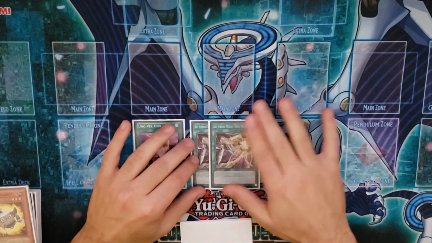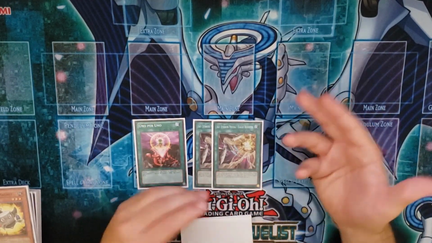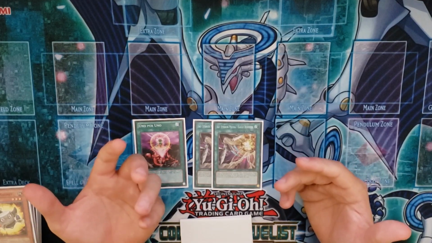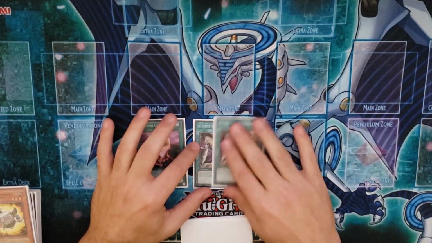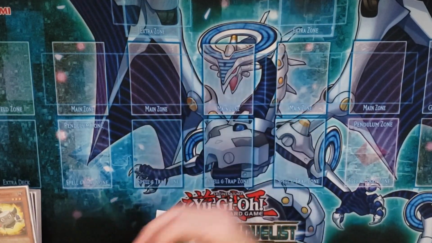You can brick with this card, but I'd rather have it than not, because even hands that I don't have access to the Minstrel, this makes it that I combo off. This is for the 2 spot.